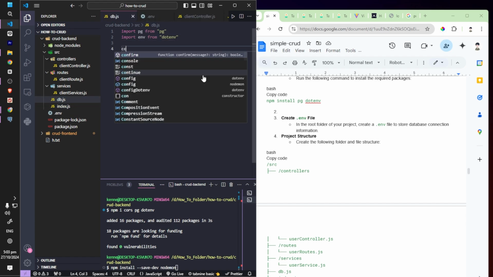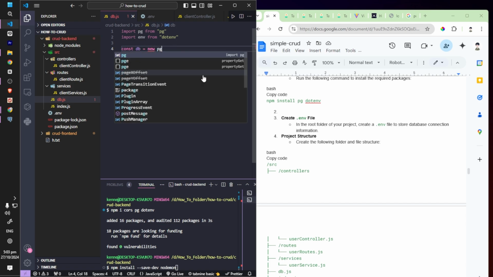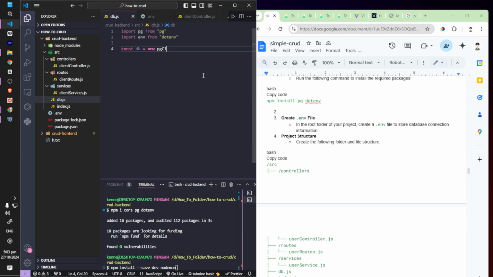Before that, we'll add a constant db, which is a new pg client, then curly brace, then the user is equivalent to, I'll just copy paste this one. Obviously these are process env pg.